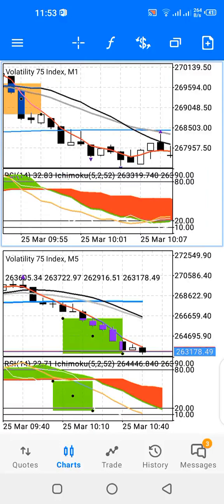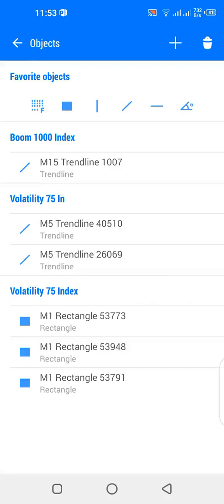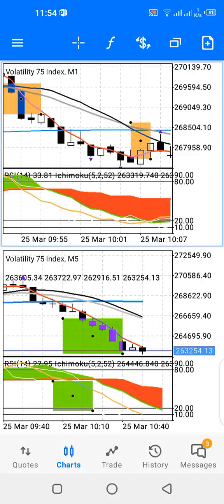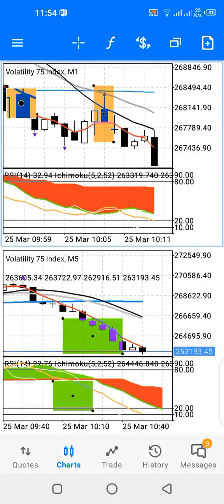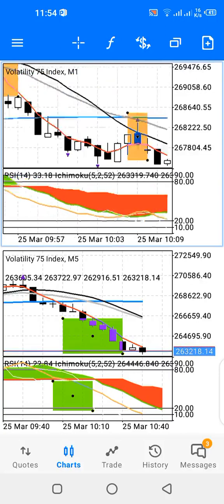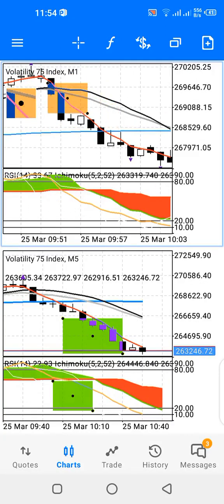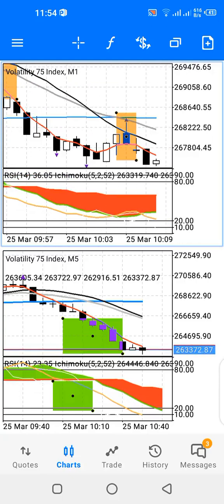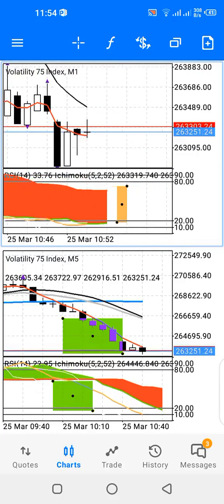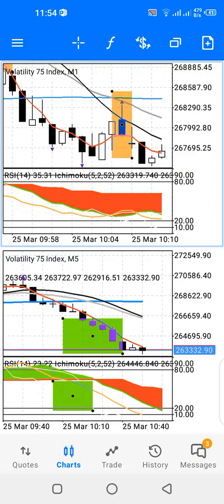My second signal is when all lines now fall below the blue line, like you have around here. That's the confirmation to continue to sell. Don't forget, when the red line crosses down below the gray and the black lines, that's your sell signal. Confirmation is when all lines cross below the blue line, and you have a sell trend, a bearish trend. That's for the main chart on the upper window.